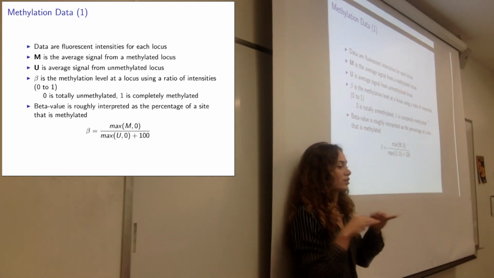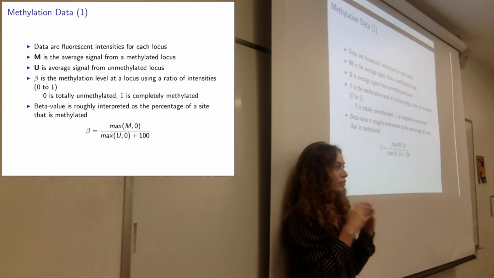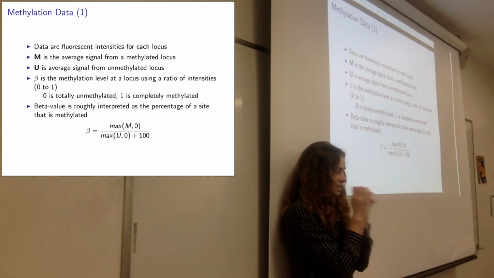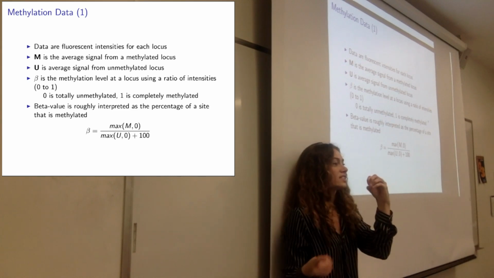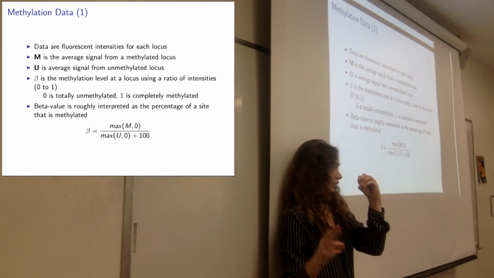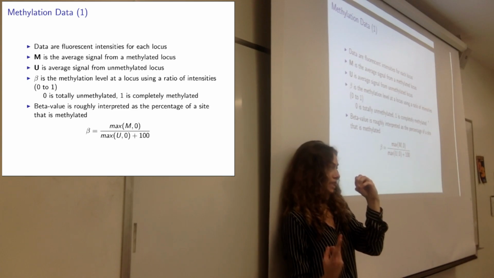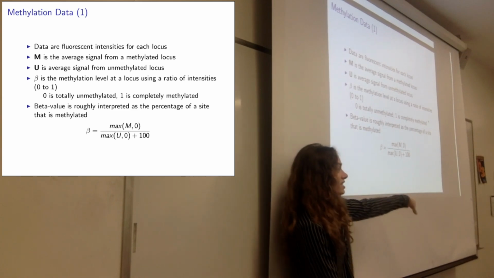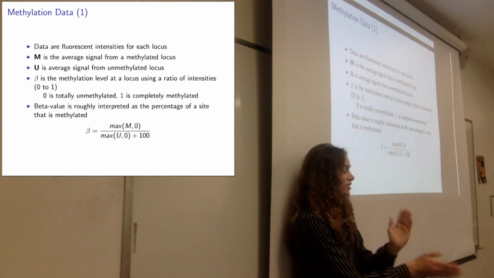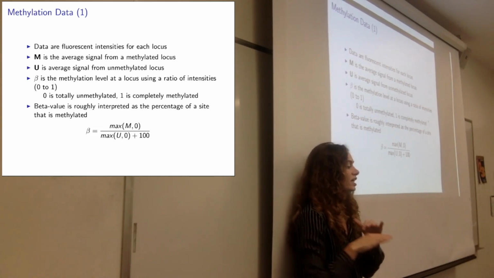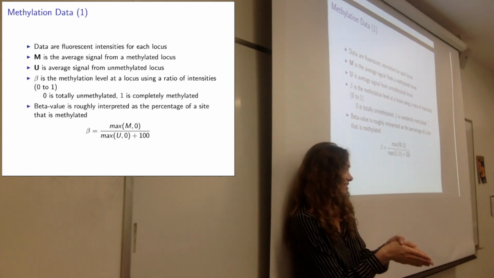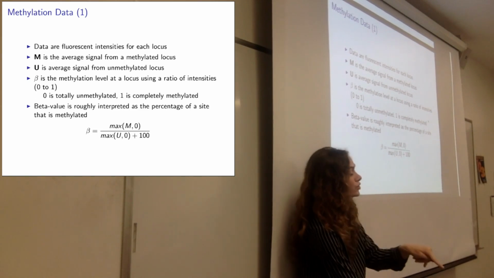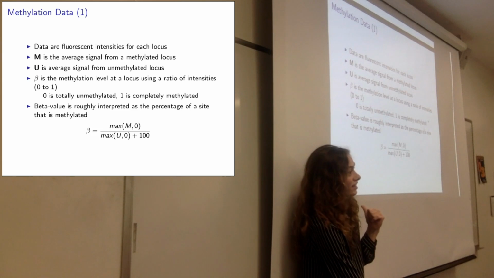What you're doing is, the cytosines that have a methyl group on them, when you apply this bisulfite treatment, will not react. So the Cs with the methyl on them will stay Cs, but the Cs without methylation will convert to Us, or another base. After this treatment, you run it through a DNA sequencer, which uses fluorescent intensities to detect which nucleotide is there, and the ones that were not converted will read as Cs. So all of the Cs in your sequence end up being read, and you can tell that those fluorescent intensities for the Cs are the methylated ones.